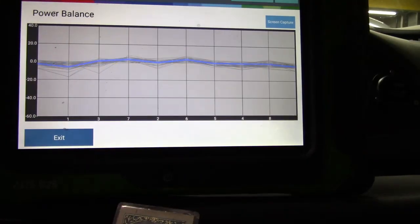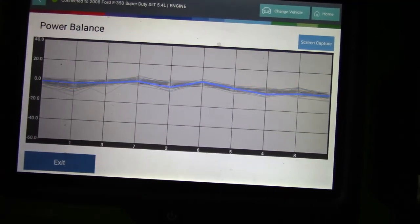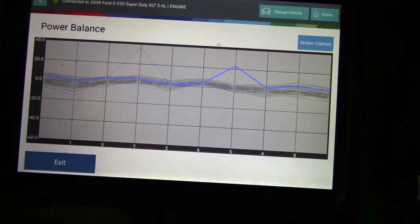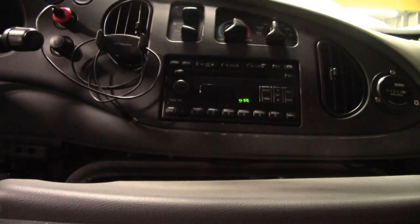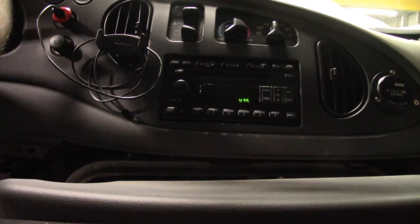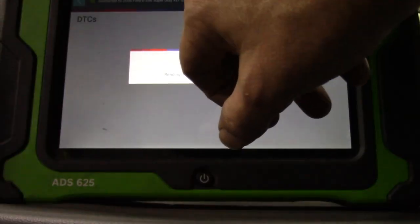All right, so the camera shut off. Try this again. You guys can see now that our misfires are pretty nice and stable. Truck is nice and smooth. You're going to get those glitches as you hit the throttle and go on diesel. You just want to keep a smooth, steady RPM.